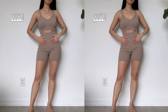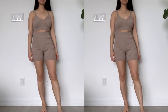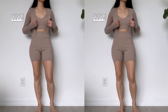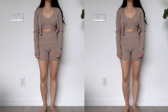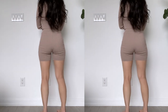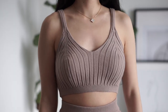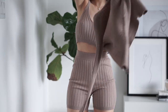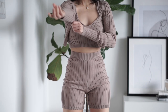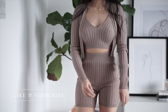Lastly, this is a knit set I got from H&M. I usually gravitate toward their premium line but when I saw this I thought it was super cute and I am obsessed. It's in a really pretty taupe color — you probably know I wear a lot of black, white, and neutrals, so this is no different. I love the knit shorts and crop top, everything fits really well. It also comes with a matching knit cardigan, which is great for chillier days as a cover-up.